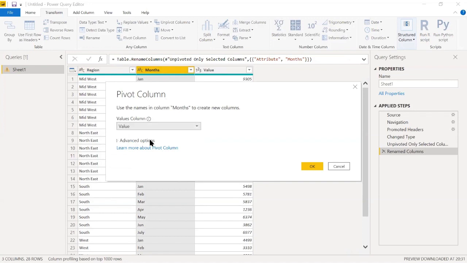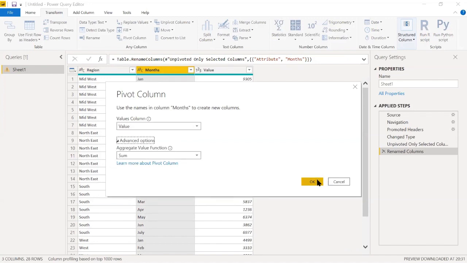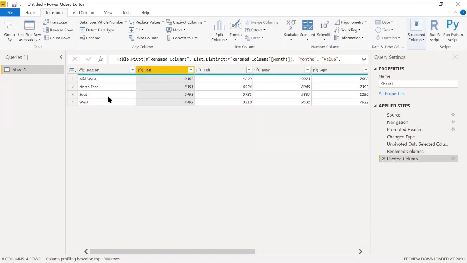Value. Click on OK. Get that. There it is. Yeah, back to the pivot table. This is the pivot table, the summary table. Okay, I'm processing. You got that.